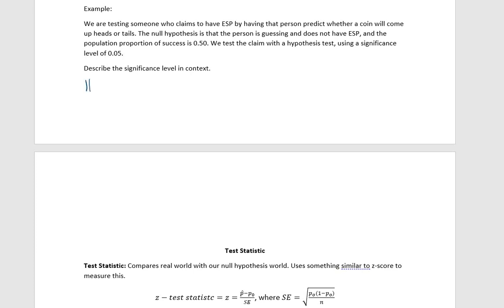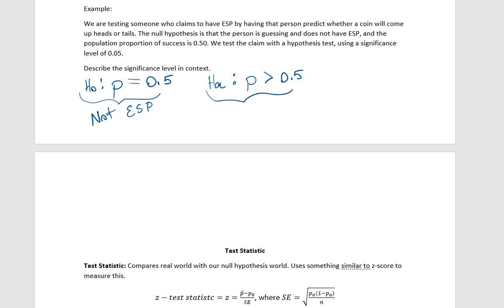So, the null hypothesis is that the person is not psychic. Okay, the alternative is that the person is psychic. So, if we accidentally reject this hypothesis, not ESP, then what we say is that the person has ESP. So if the significance level is 0.05, here's what that means.